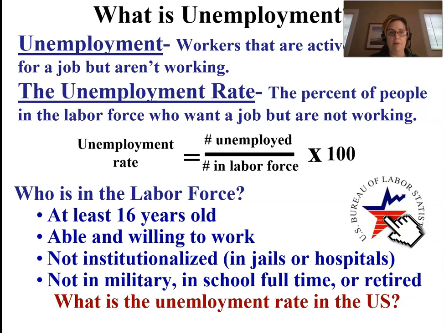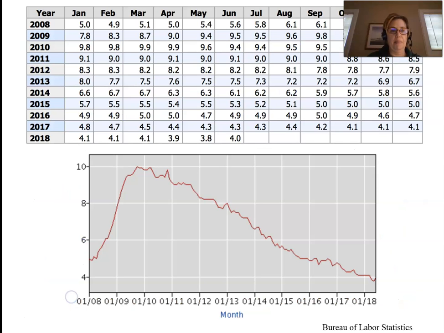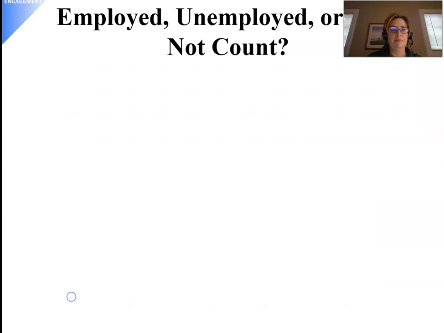Who is in the labor force? In order to be counted, you have to be at least 16. You have to be able and willing to work. You cannot be institutionalized, which means you're not in jail or in a hospital or in a nursing home. You cannot be in the military, nor can you be in school full-time, nor can you be retired. The Bureau of Labor keeps statistics related to unemployment, and you can find those statistics on their website.